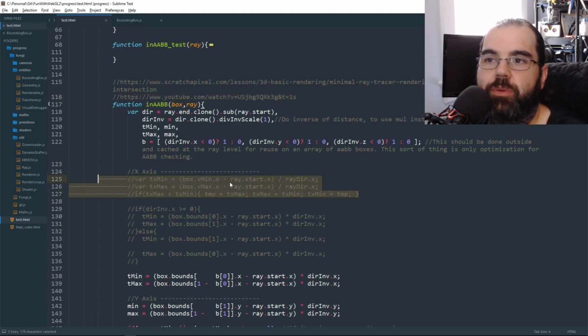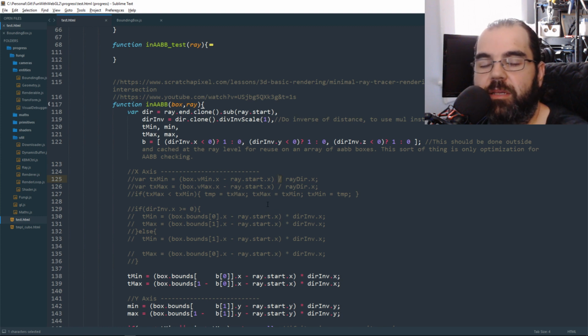This is our original that we were doing in our test. We're doing everything this way, all right? We're just doing our bounds testing or our projection on the single axes. But we're doing division. Now, in a game or an application, you're going to do tons of tests on bounding boxes. So if you have 50 things on screen and each one has a bounding box and you have to test all of them, division is one of the slowest operations you can do.